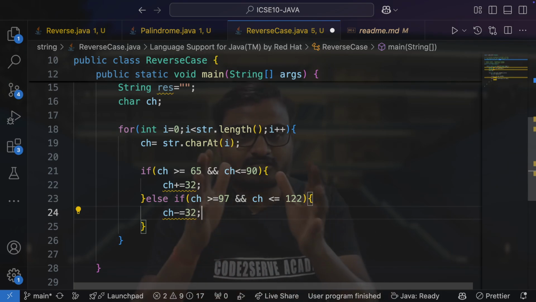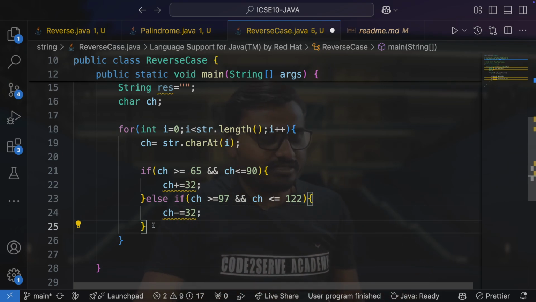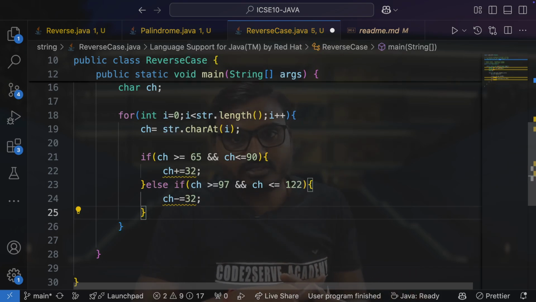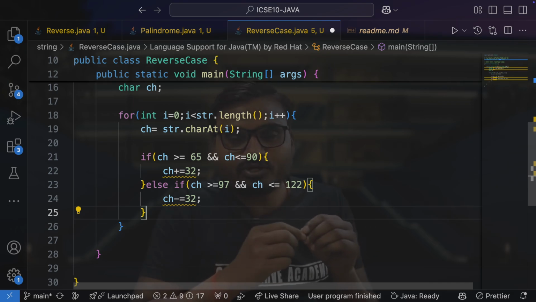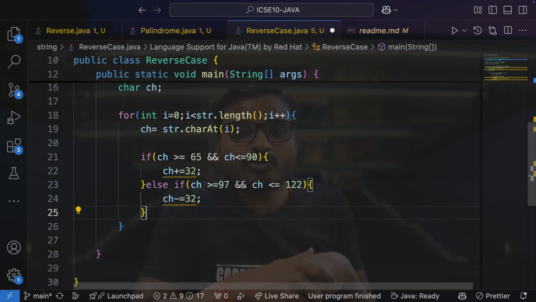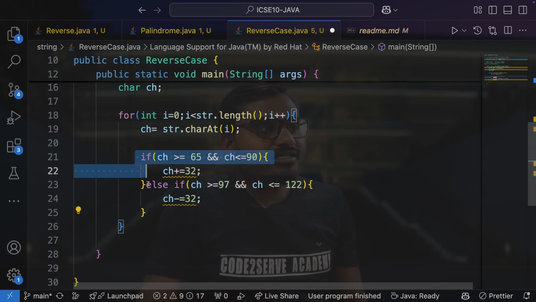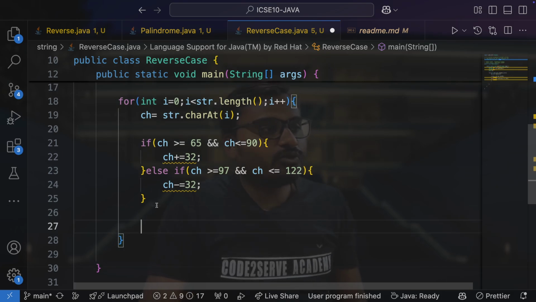That means it is a small letter and I want to go into uppercase. Else it is going to be nothing; if these two are the scenarios, only then I do the change, otherwise the character remains the same.